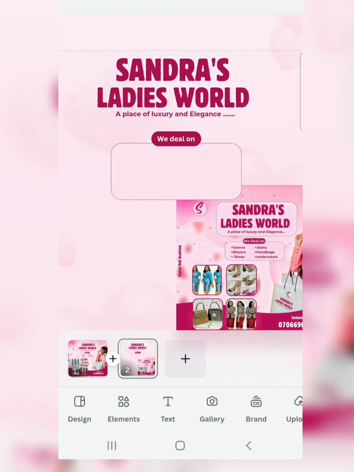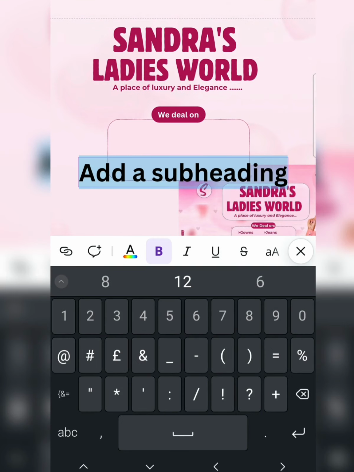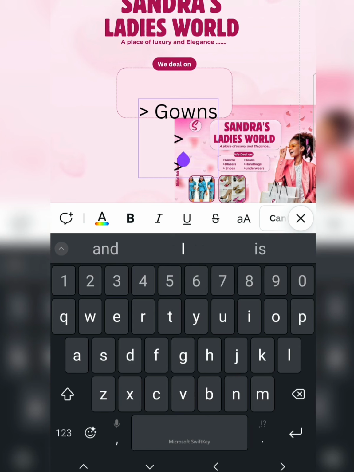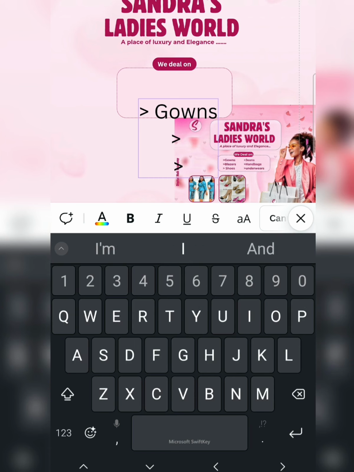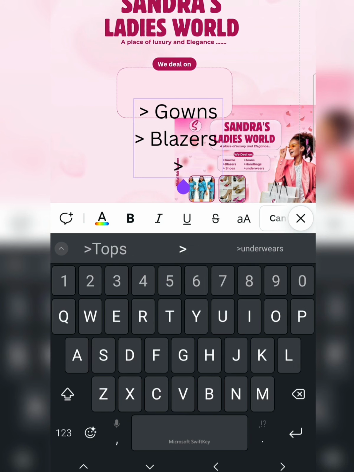We view on gowns, click on text, add a subheading. Okay, so we bring in the text, gowns, then these blazers, then these shoes.